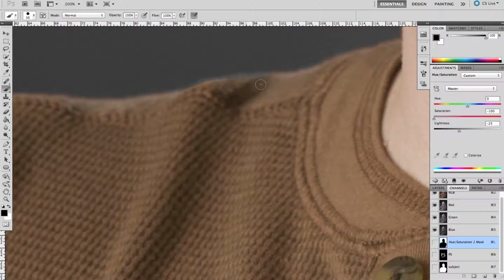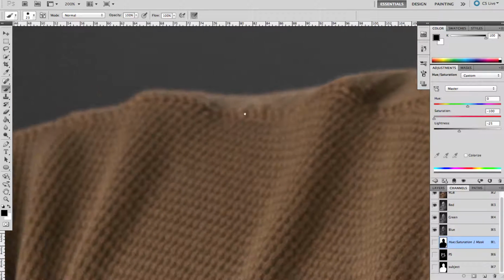Okay. It's a little sharp. I'll make that a bit softer. Okay. And there we go.